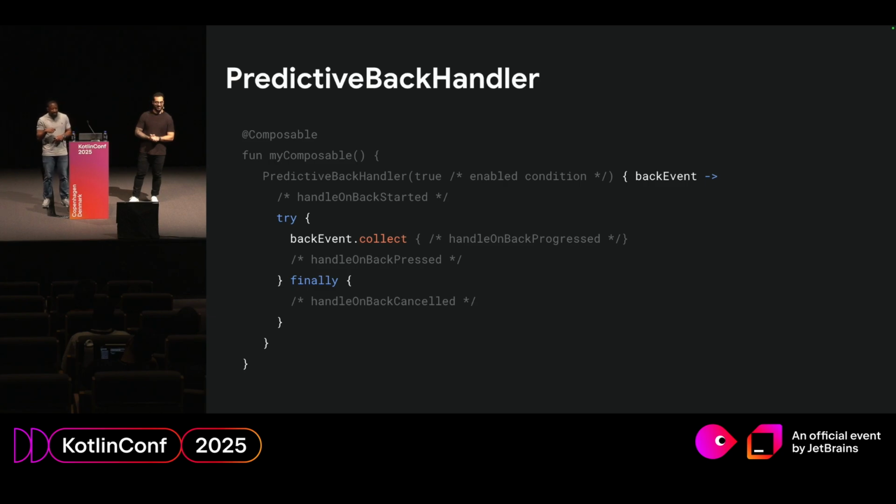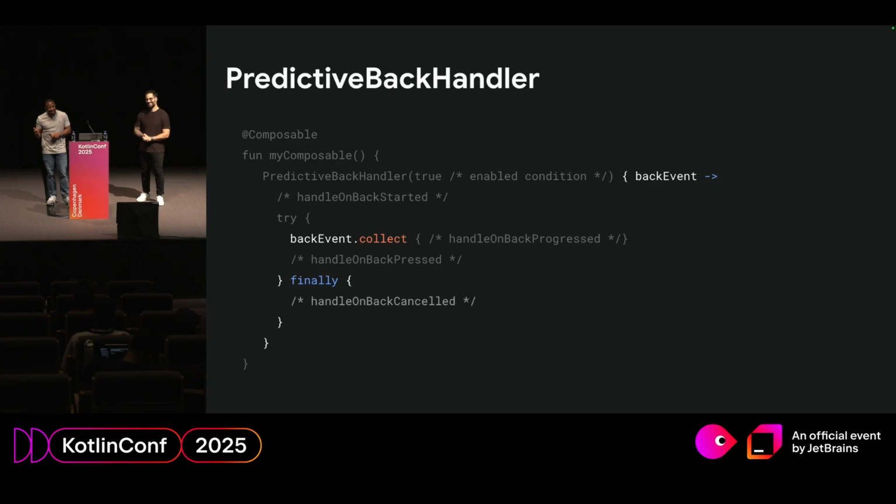We wrap with a try finally statement, and so we create 2 different paths. If the collect succeeds, so you go all the way through with your back gesture or a quick swipe or however you want to finish it, the code immediately after the collect gets called, and we consider that the on back pressed. And if the code gets interrupted, we catch a cancellation signal from the coroutine, skip the code immediately after your collect, and run the code in the finally block. And it works, it's fine.